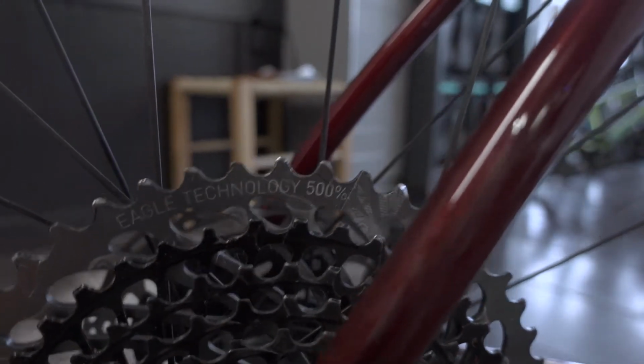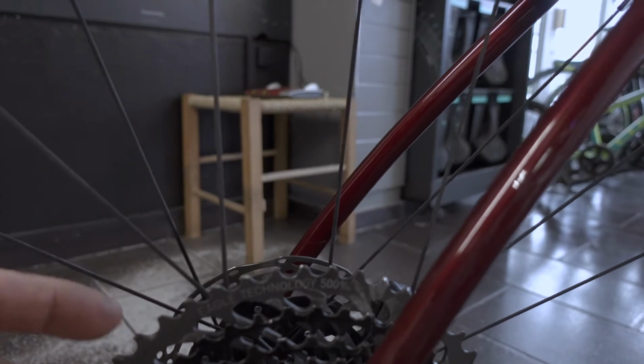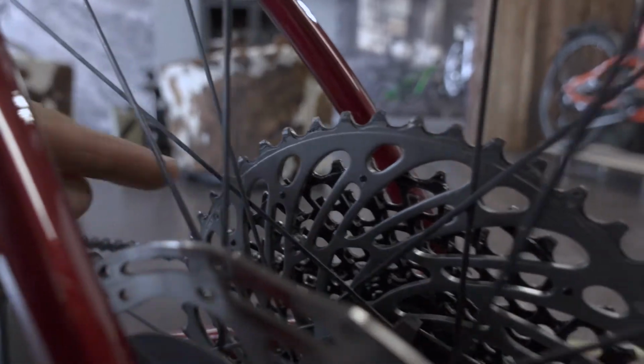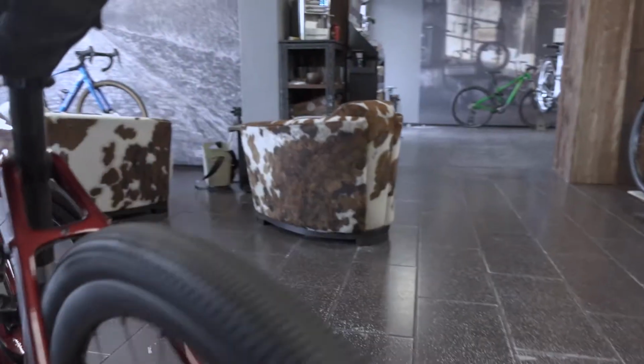It comes with Eagle technology, 500%, which means from the smallest to the biggest, you have an increase of 500%. 10 to 50 is really logical, I think. I believe they make 52s as well. Here we have a 50, yeah, 10 to 50. They make really huge blocks these days, bigger than 160 discs.